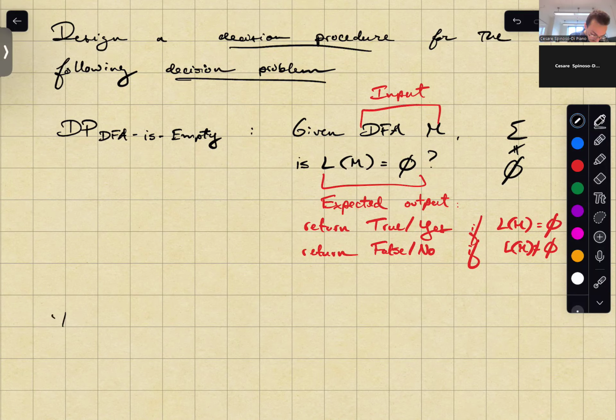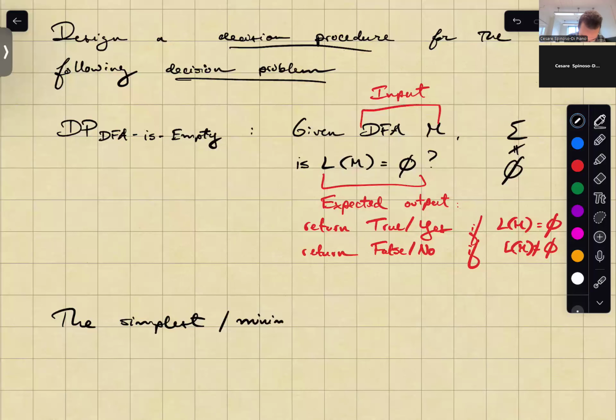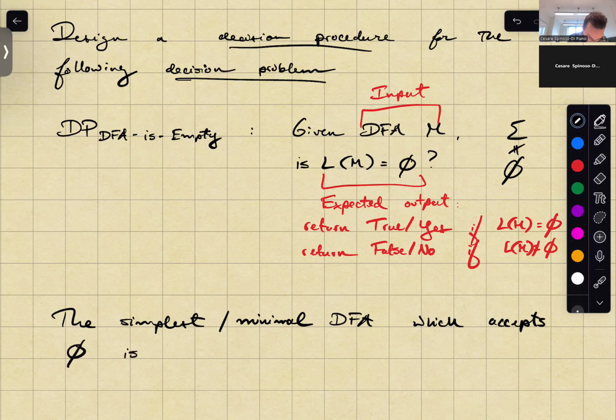So the simplest, and what we would more formally say, the minimal DFA, which accepts the empty set, which accepts sigma, is the following.